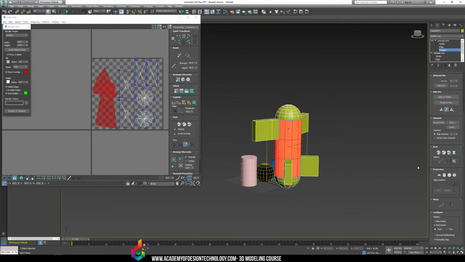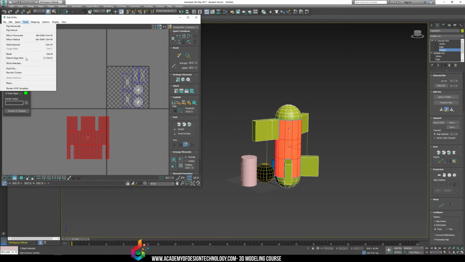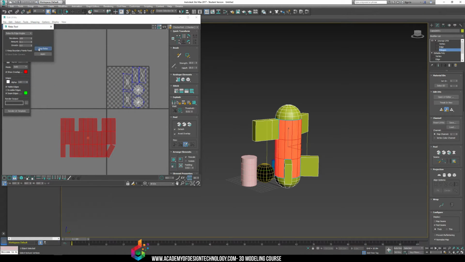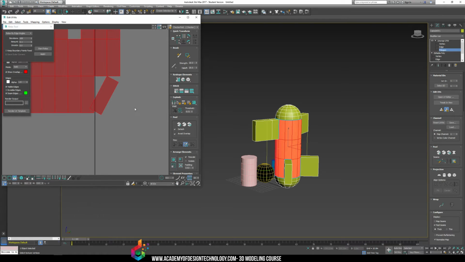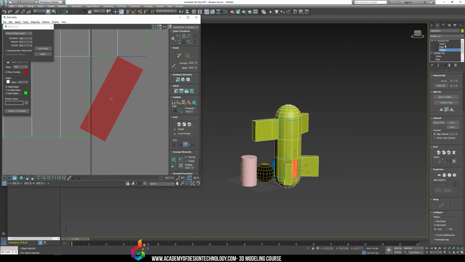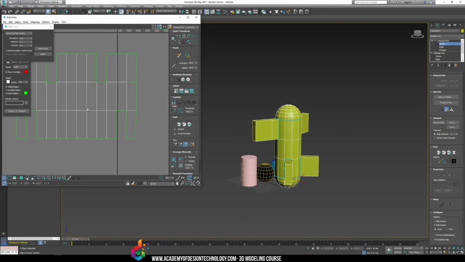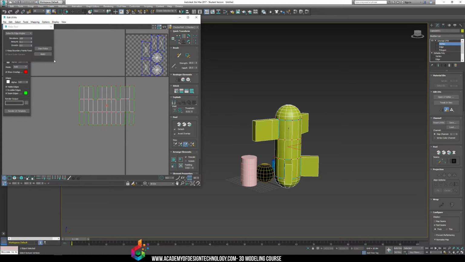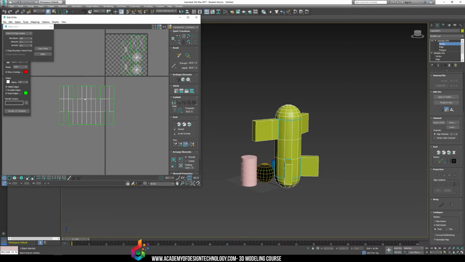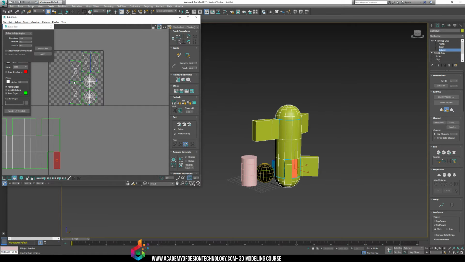So if I grab this and then add a cylinder modifier to it, you can see I have this shape here. I'm going to go to Tools, Relax this shape a bit. It looks like I need to do a little welding here to make this look more accurate. So I go to Vertex mode, Tools, Target Weld, and I just make sure that this looks a little better. And I'll go back to relax it one more time. So I get this shape right here. And maybe I'll go click on these ones as well and relax these. Look like that.